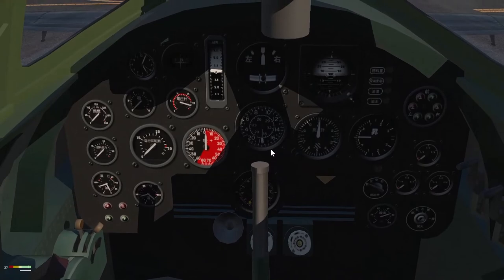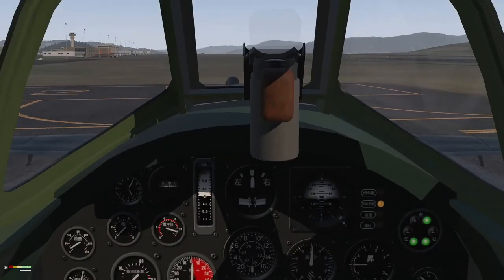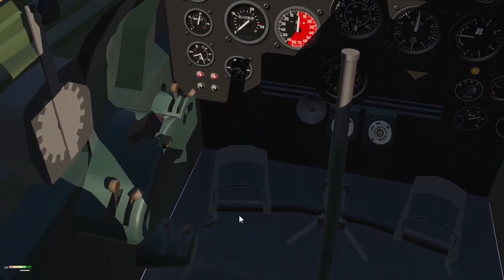First, check the parking brake on, which it is. Fuel selector to right tank. Gun sight should be off. Battery on, generator on, fuel pump on, the prop should be fully forward. Okay, mixture to rich, which it is, and set throttle to around 10%, and now just the ignition.